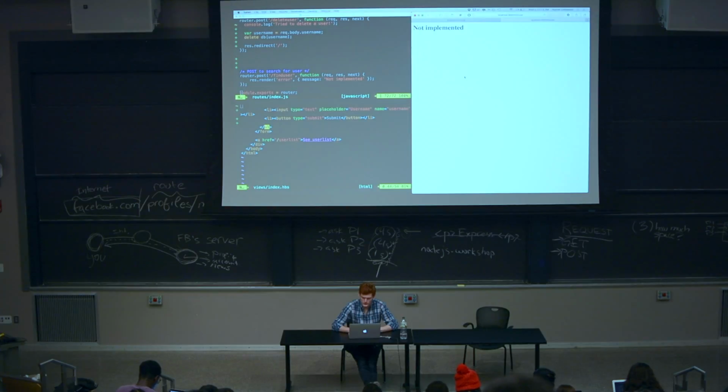So we tried to post to find user, right? So now we're going to see router.post /find user. Oh, render not implemented here. Okay. So what we want to do instead is first we'll say favorite fruit equals db username, or actually req.body.username, right? And then res.send, which is just sending a string, favorite.